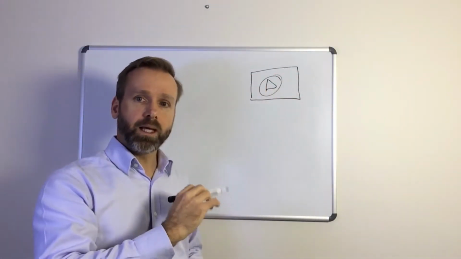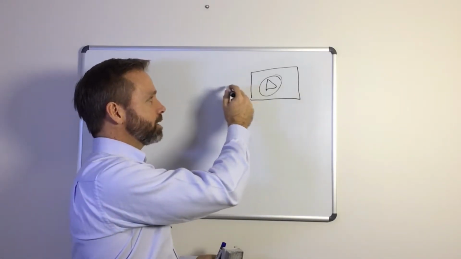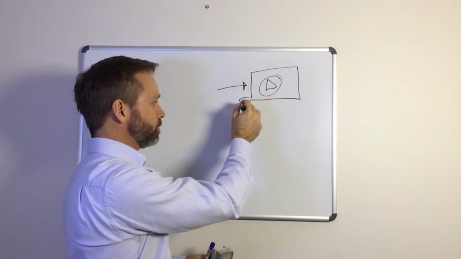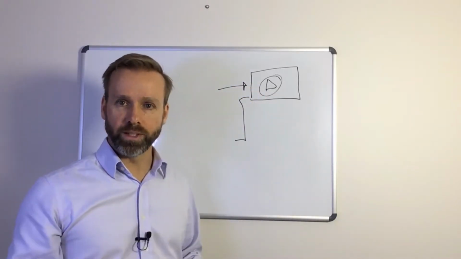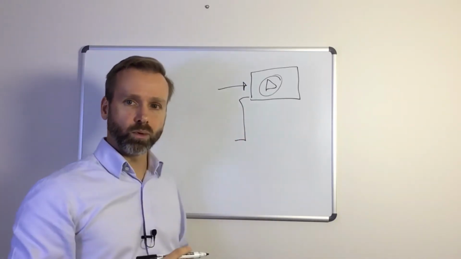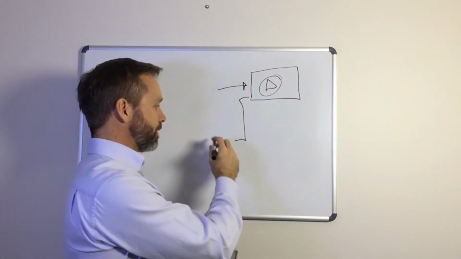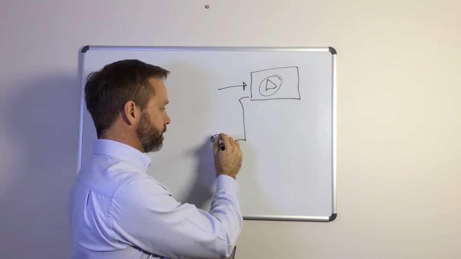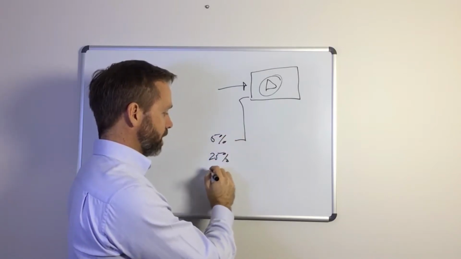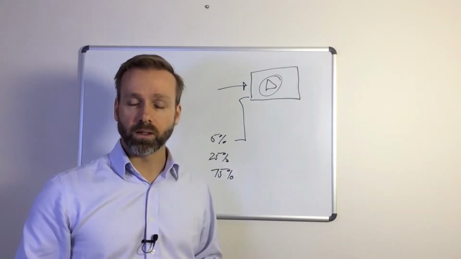What happens is, even if people don't actually take action as a result of watching that, as they watch it and as they engage with that video, Facebook is going to tag the fact that they have watched your video. You can then go back and create a whole stack of custom audiences from the people that engage with your video. That may be people who have watched 5% of the video, it may be people that have watched 25% of the video, and you may want to do people who've watched 75% of the video.